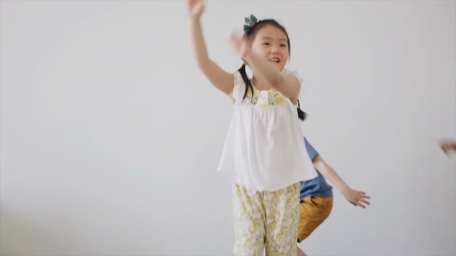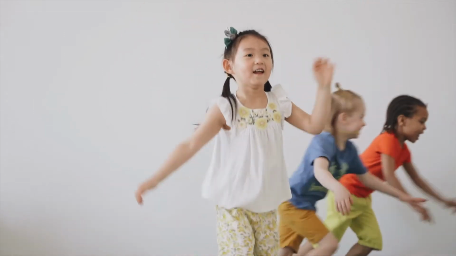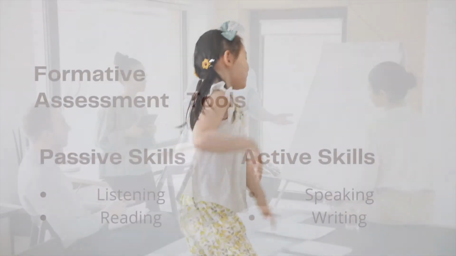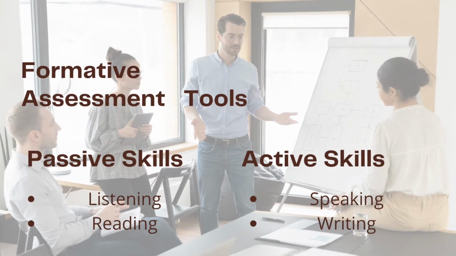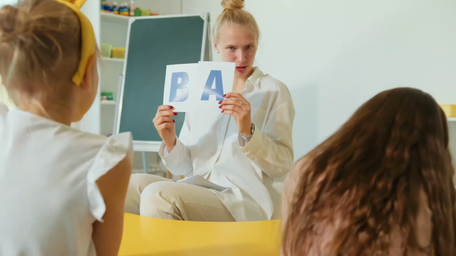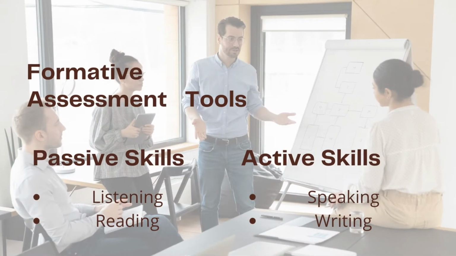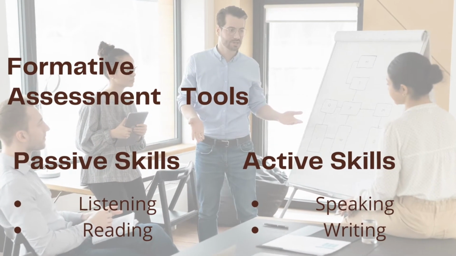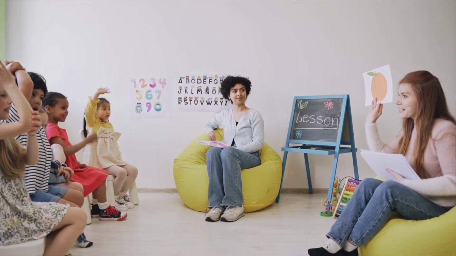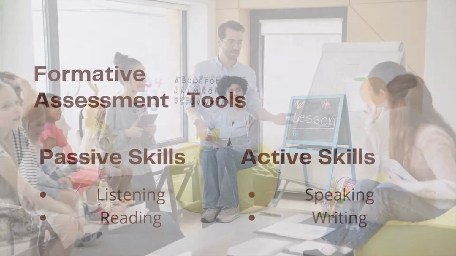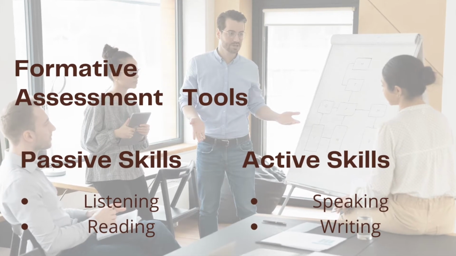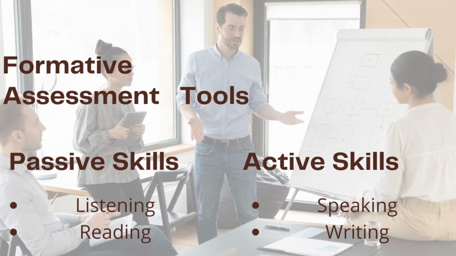In education, it is common that language skills building begins with passive skills and then transitions to the active skills. Passive skills are ones in which the learner does not need to produce language, just to receive and understand the language. Active skills, as the name implies, is when the learner produces language in order for others to receive and understand the language. Reading and listening are our passive skills. Speaking and writing are our active skills.